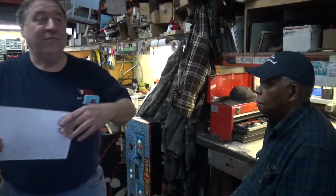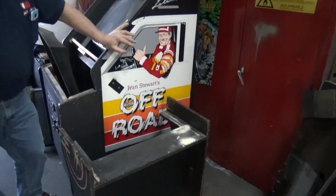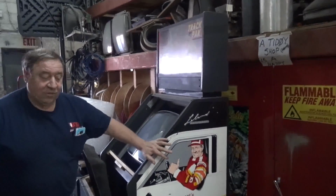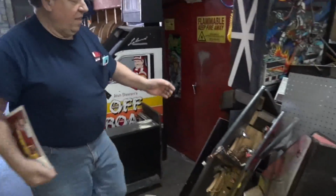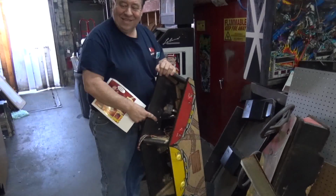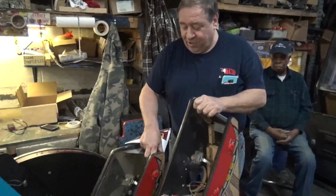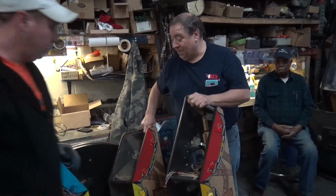Right. So we've already decided we're going to do the original off-road cabinet. Look, this was a Team Quarterback off-road. They ran out of cabinets. They had to make more. So they converted Team Quarterbacks to off-road. It was a whole different control panel, whole different operation. I'll show you actually. This is the Team Quarterback. Look how much taller it is. See? So there were dedicated Team Quarterbacks. It's enormous because the cabinet is a lot bigger. That's what she said.